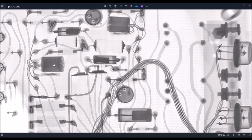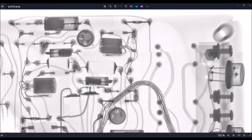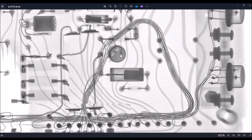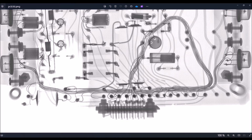Okay, so this is another transformer, a capacitor here, a resistor. This is another capacitor, another one. We have another transformer here, transistor, a capacitor, a resistor. Okay, we can see the connector. So the connector is connected to the PCB using several wires.